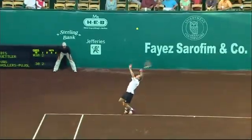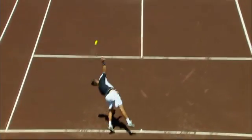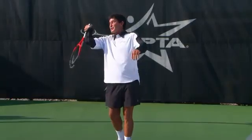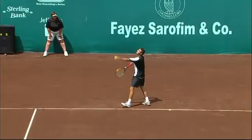As your racket enters the back area, you're going to lead in with the edge and you're going to come out with the edge. The side of the racket comes in, and as you drive your legs, you turn your hips and trunk, the edge flares out. This sets the table for the big power that you're going to get on the serve.